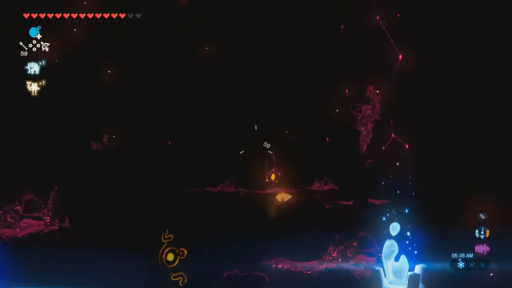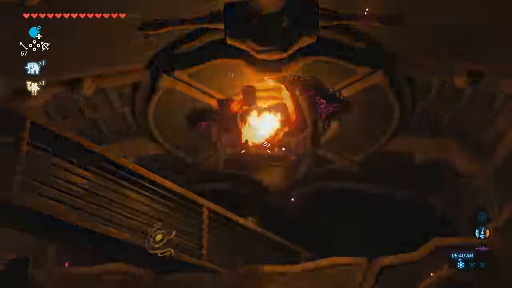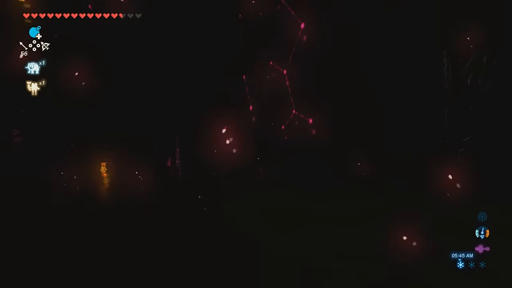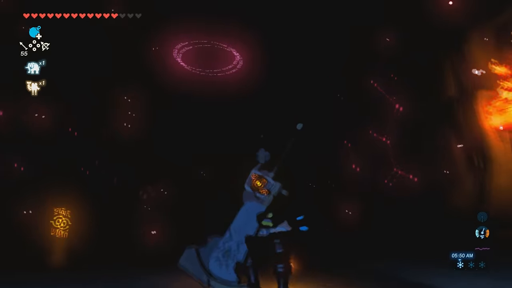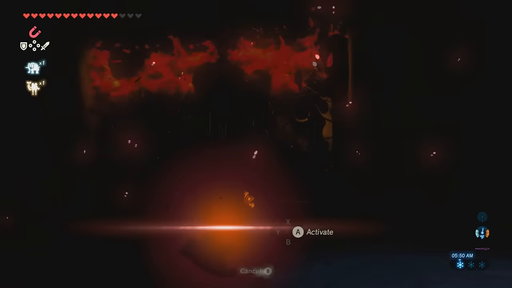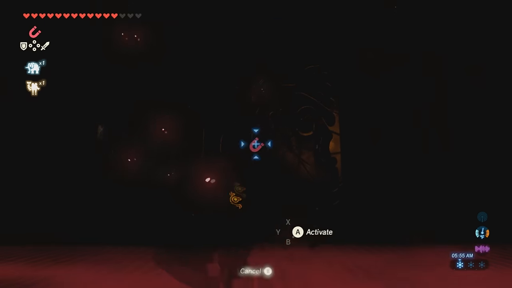So once you go in here, the doors close. There's eyes everywhere. Just kill those guys. Simple. Also, right here, you're gonna aim to your right as soon as you get in the door. You can go by this torch and just aim right here. There's a shrine right there. Not a shrine, a terminal. And you're gonna get your magnetic ruin.